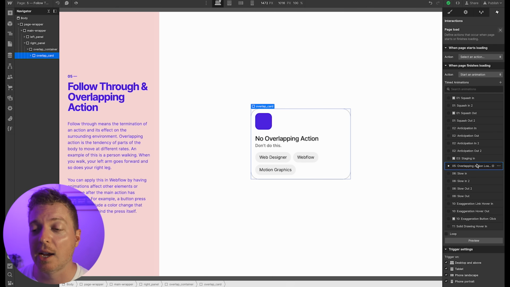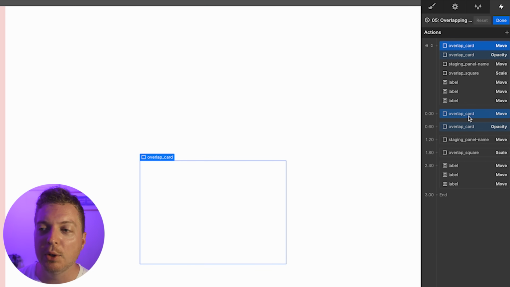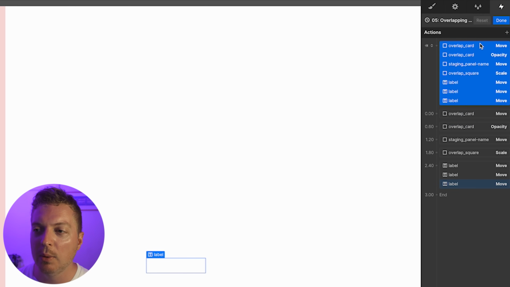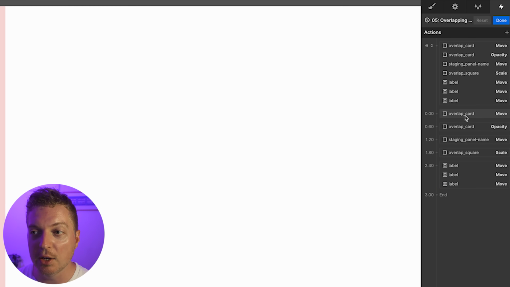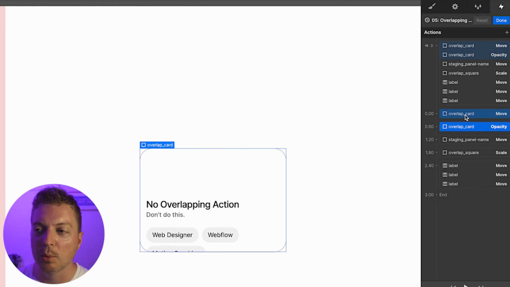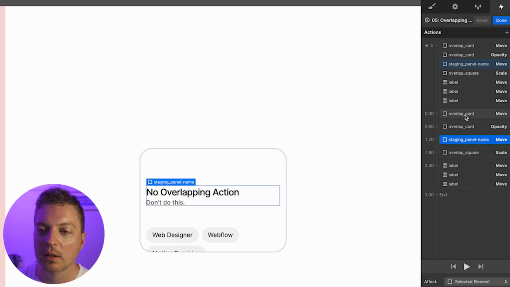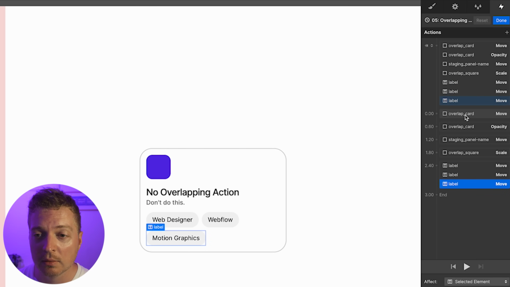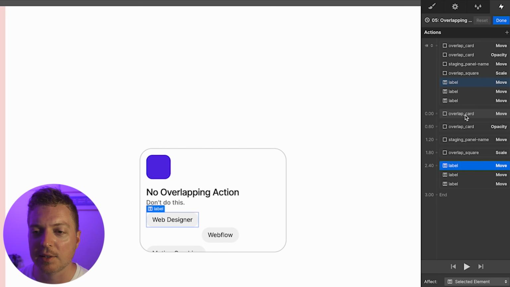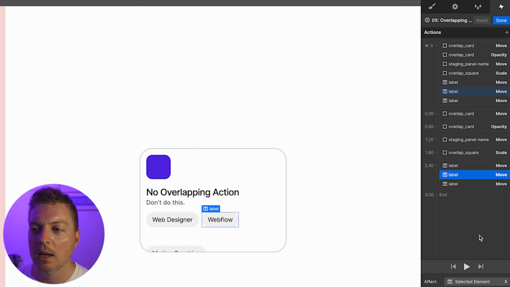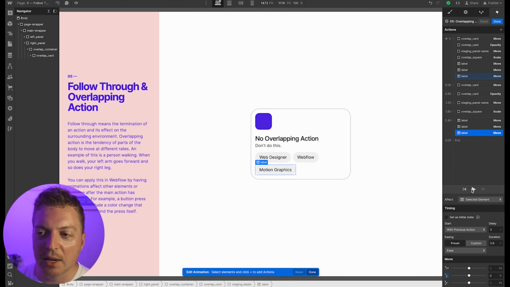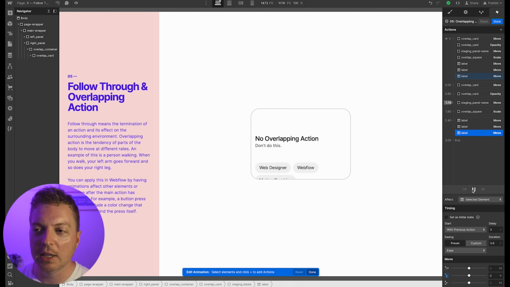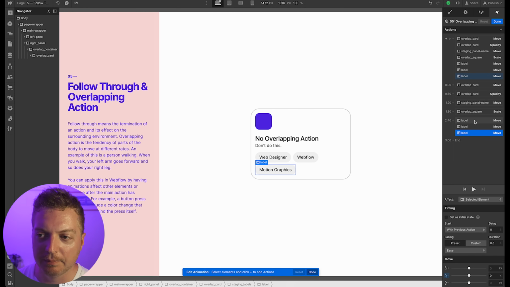It's the overlapping action. Right now, if we jump into this animation, we can see that everything is grouped together in the initial state, and then afterwards, the move happens, the opacity of the text in the card, the staging panel name moves, the overlapping square grows, and then all the labels move at the same time. Now, this is really easy to understand when you're animating something. You just click them, it animates, and then the job is done.